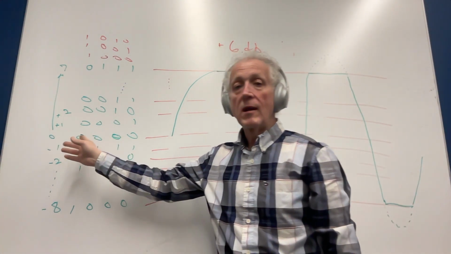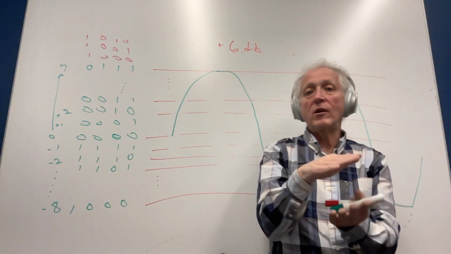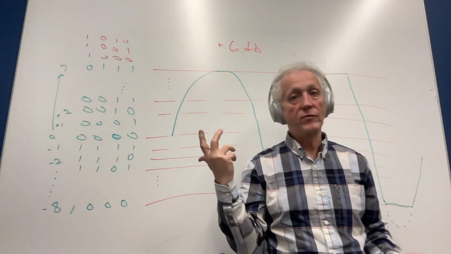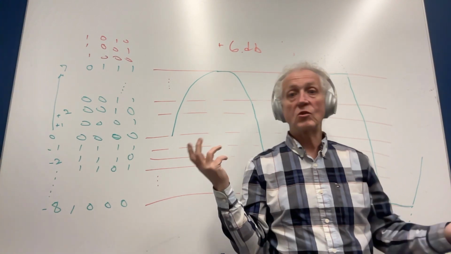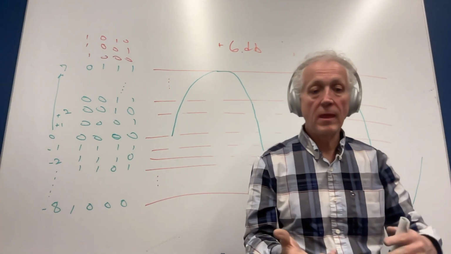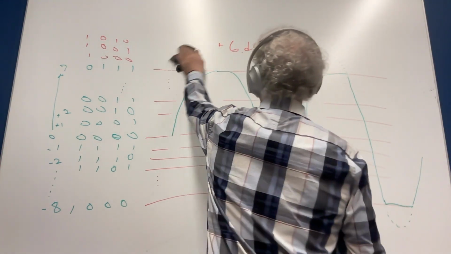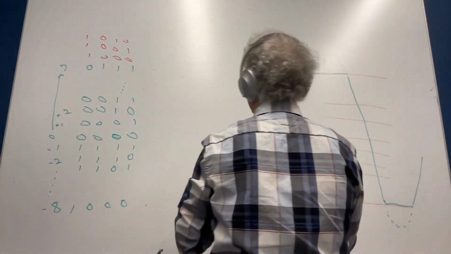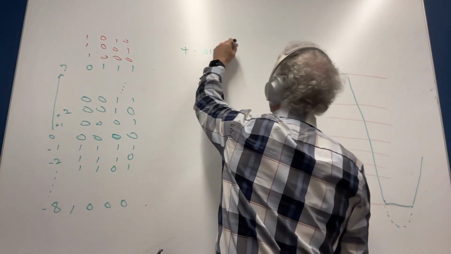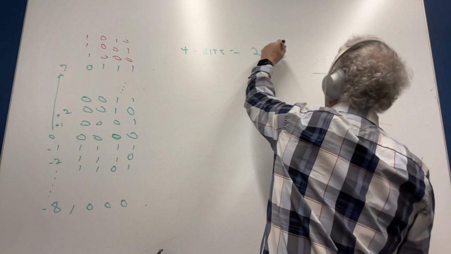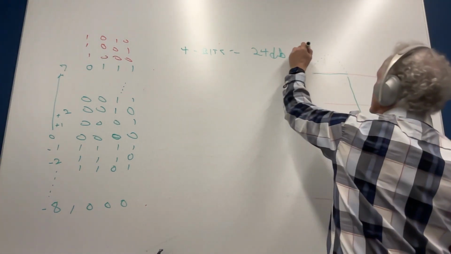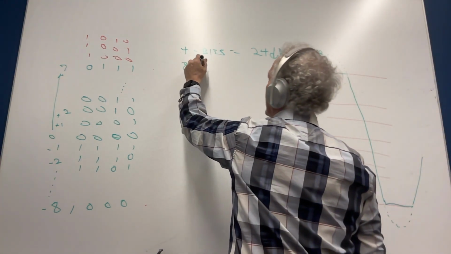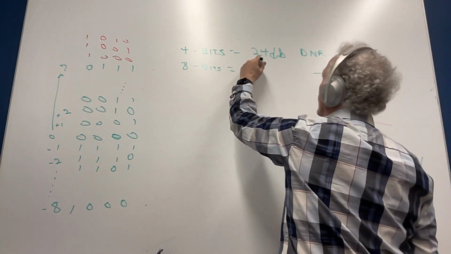So therefore, the range of the quietest signal to the loudest signal we're going to be able to get with a 4-bit number is 4 times 6. So that's 24. So 24 dB, that's all we're going to get. If we get an 8-bit, so let me start writing this down. So if we have 4 bits, it's going to be 24 dB of maximum signal to noise or dynamic range. Actually, DNR is what we're talking about, dynamic range. And if it's 8 bits, it's going to be 48 dB.